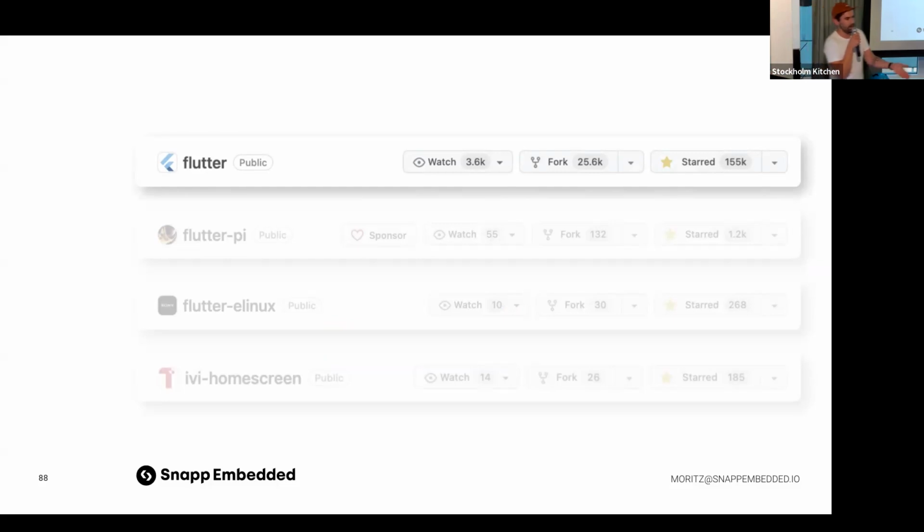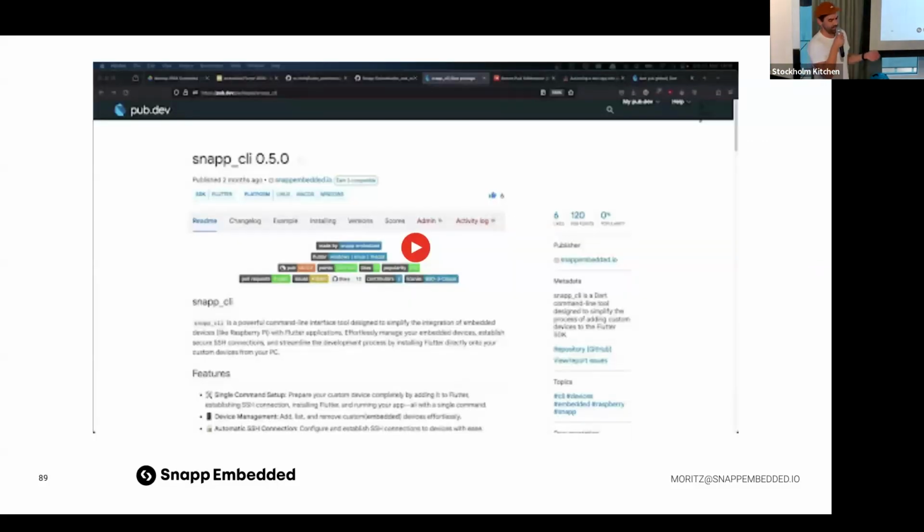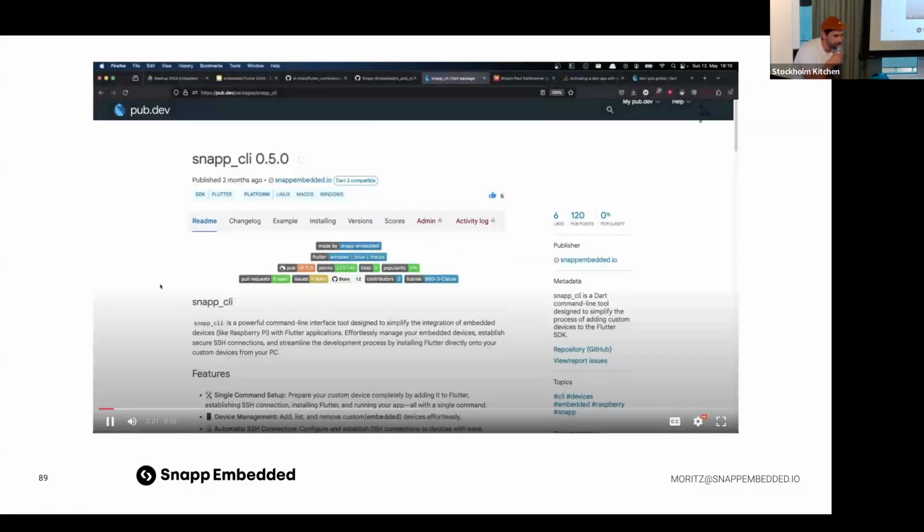We have Raspberry Pi OS. We want to test our first steps here. Not a problem. We just go with Flutter. And to do that, we developed something. It's an open source tool, and showing it with live coding would take too long. That's why I pre-recorded it and fast-forwarded it in some points.